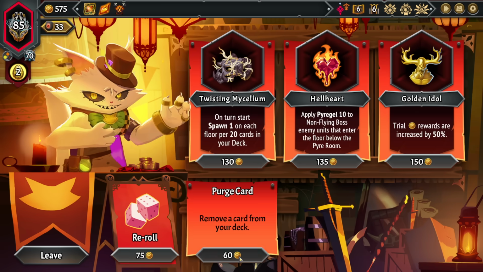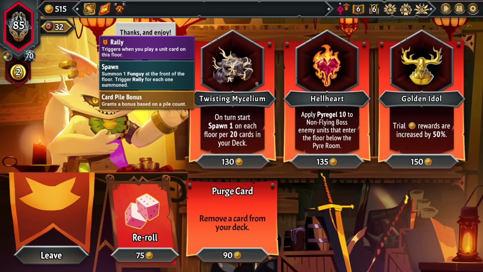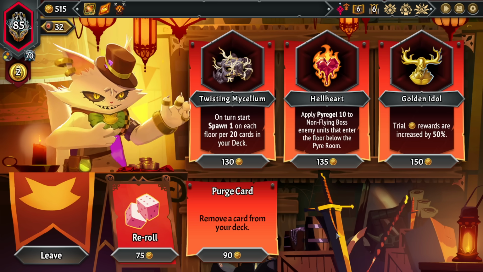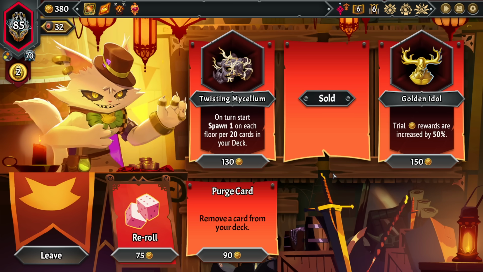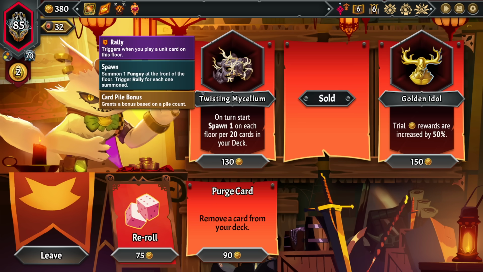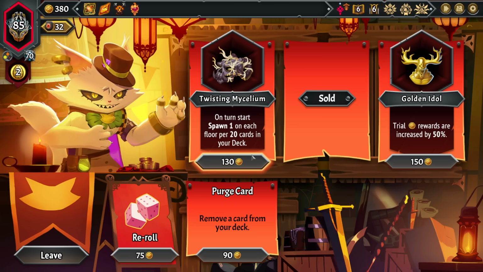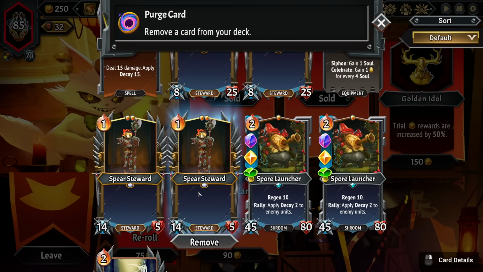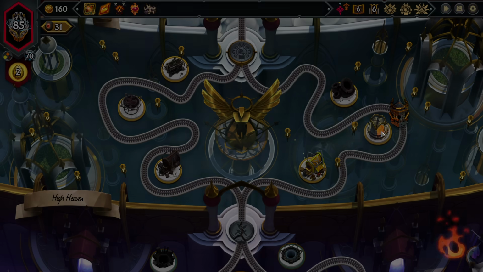Oh, God, freaking calcified ember. Alright. Apply 10 Pyrogel to non-flying boss enemy units that enter the floor below the Pyre room. That seems useful. Like, if they go up there, it's like a final hurrah. They will take 10 more damage from the dots. This is interesting, but potentially problematic. I'm going to take it.